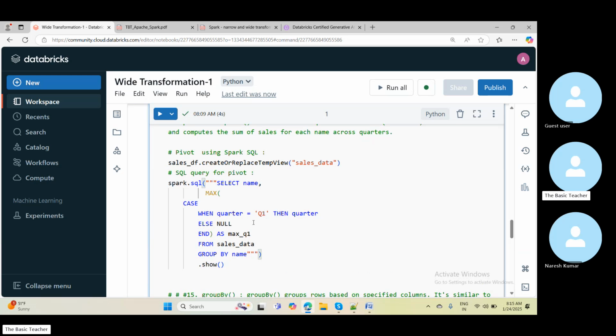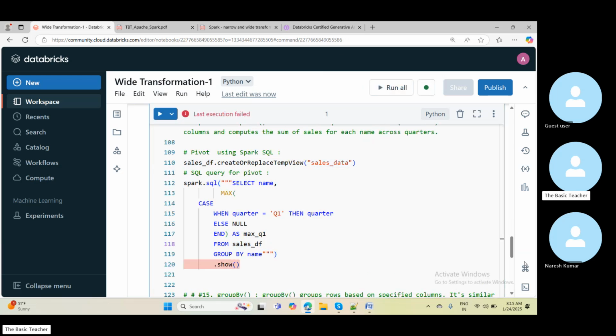Let me show this. So here, if you see, group by name, select from sales data. This was the temporary name, a reference name I gave, and here I am calling from the same. If I take this one, because this is my data frame name, then let me run this sales df. This is going to fail. Why?